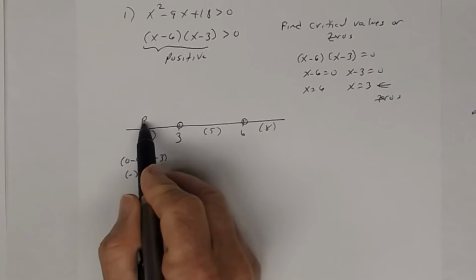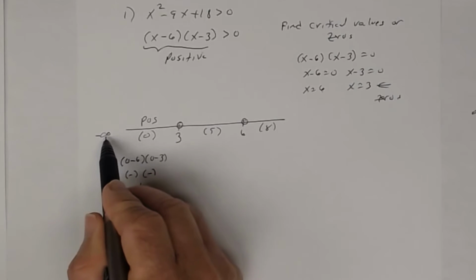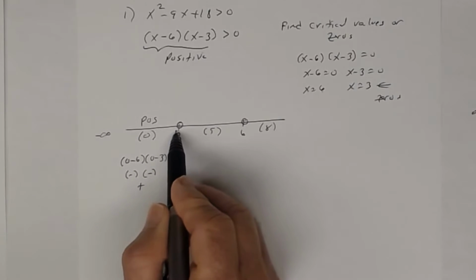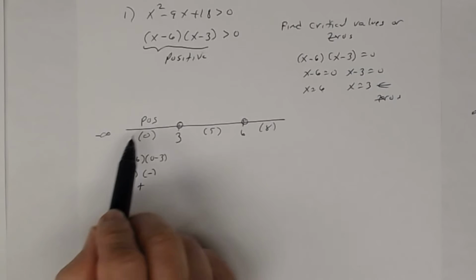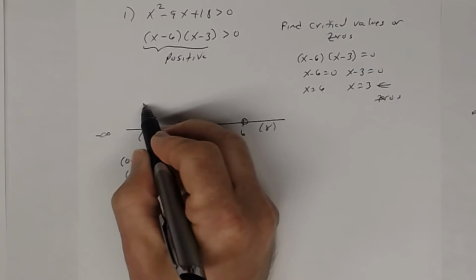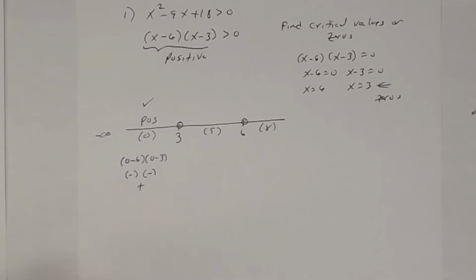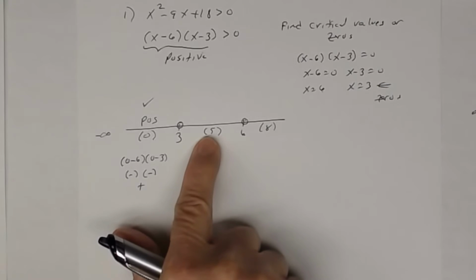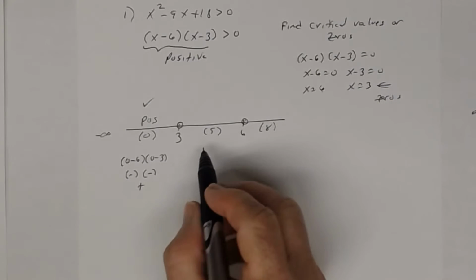So that means that any real number from negative infinity up to 3 will make this a positive number, and that's something you want. So that's going to be a solution. That interval is going to be a solution. Then we go to 5. You do the same thing. You always go to the factor part. Makes things so much easier.